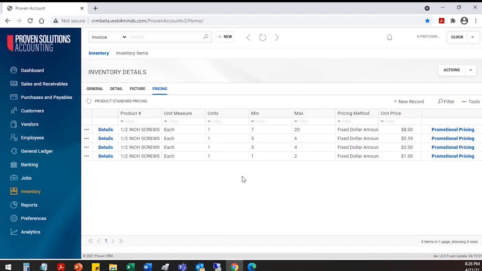And of course, you have the multi-level pricing. And the change to multi-level pricing is we now have promotional pricing that's built in. So this is very important for the people that have maybe a carpet cleaning business or flooring business that's separate, and you need to do some promotional pricing on those products.